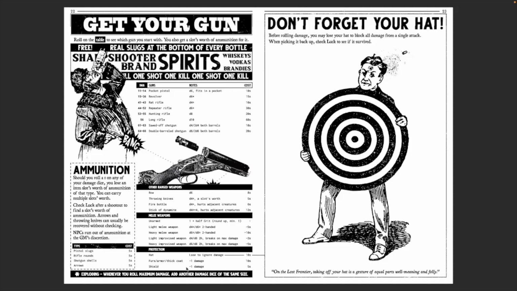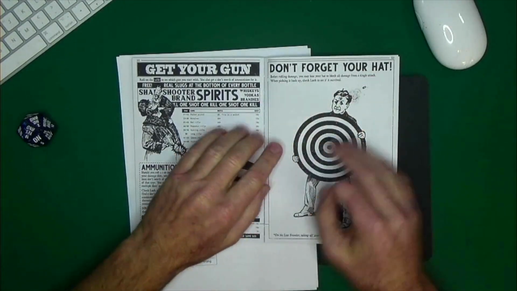So I just want to point that out before I continue on in this video, just so you understand that, yes, I know I'm supposed to decide to lose my hat before rolling damage. I did it after the fact. It was just an oversight on my part, and that is it. So let's carry on. Don't forget your hat, and this is what I forgot.